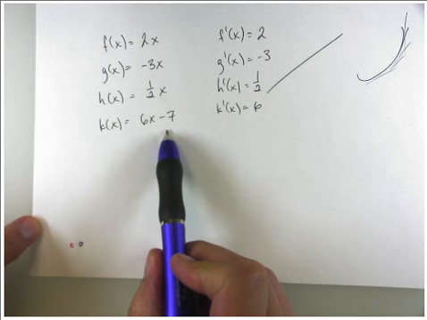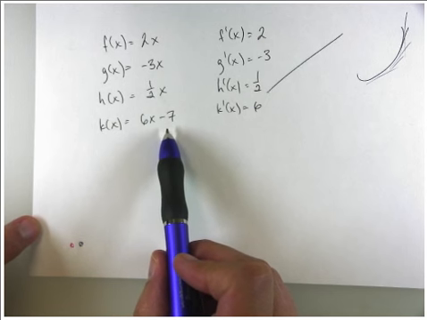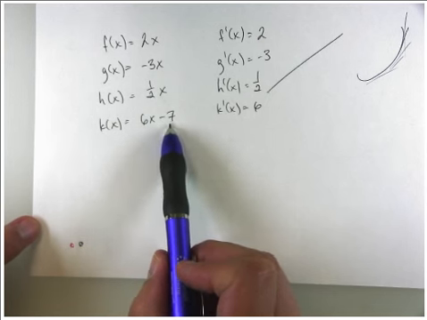This minus 7 didn't bother it at all. Because all this minus 7 does to the graph is this: 6x might look like this. There's 6x, it's a straight line. 6x minus 7 is the same line, it's just moved 7 down. And remember, where the derivative is doesn't matter. It's only how steep it is. That minus 7 isn't changing the steepness.